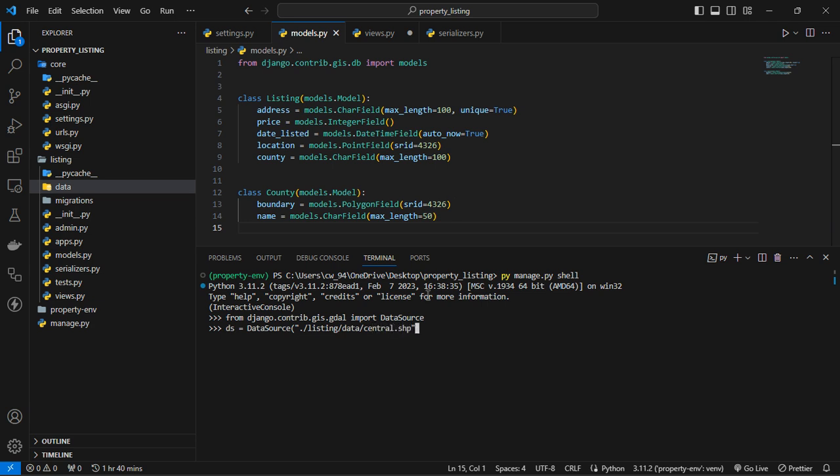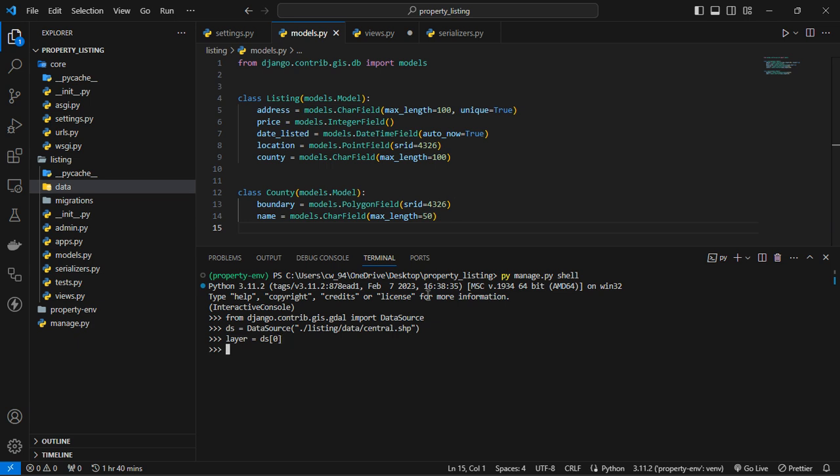You have to specify the extension, and it has worked. With the shapefile you can only have one layer, so we can just do layer equals to the data set, then grab the first one.